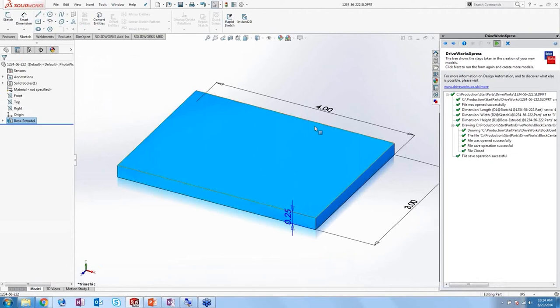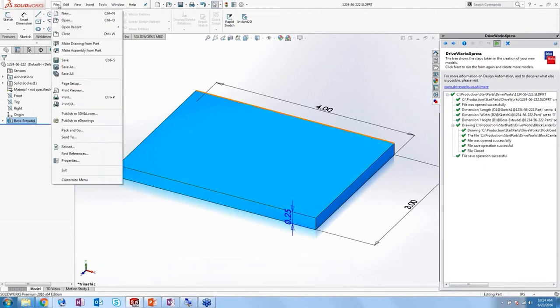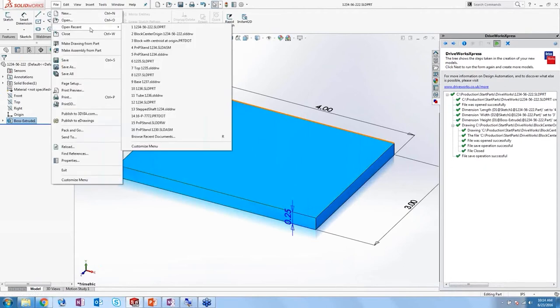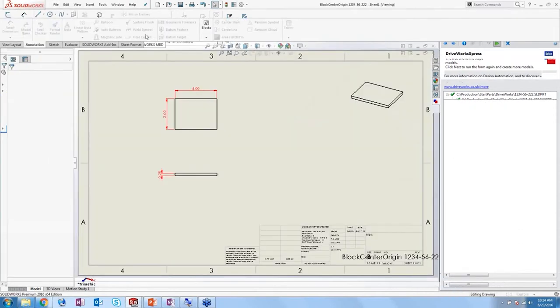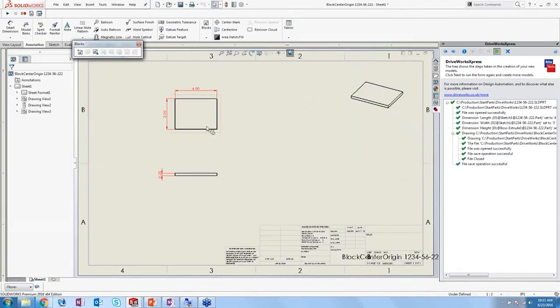So that's what DriveWorksXpress is doing: allowing you to use a task pane, build in some of the data that you want, and connecting it to the dimensions. Yeah, to the dimensions. And then, as you saw, I don't know if it flashed up too fast before, but now you see that it actually did the drawing for me as well. That's a lot of automation. A lot of automation, and it was really pretty quick. I spent not much longer than drawing the actual part than putting it into the system here.